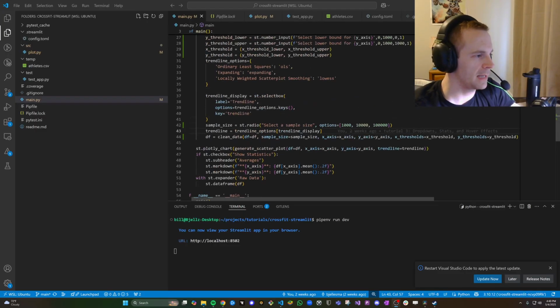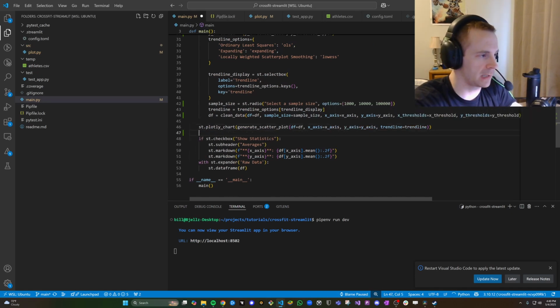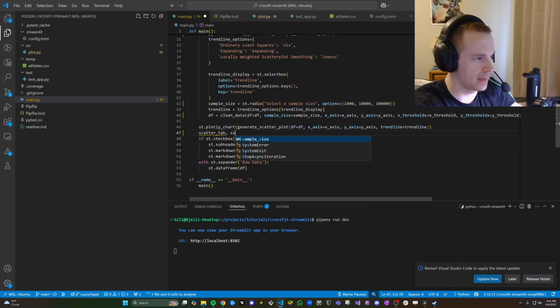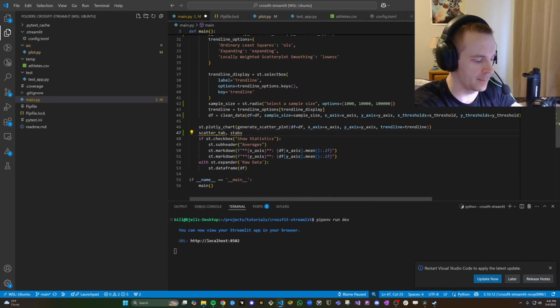Alright, so lastly what I want to do here is I want to introduce putting in those tabs. So the way that we'll do that in Streamlit is we're going to have two tabs. We're going to have one for the scatter, and then we're going to have a stats tab. So we're going to, I'll explain it here in a sec.